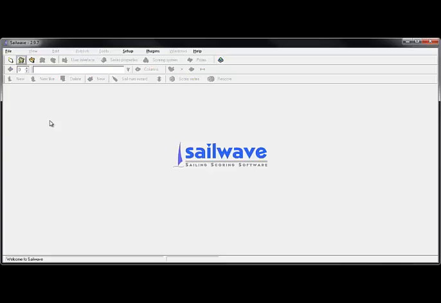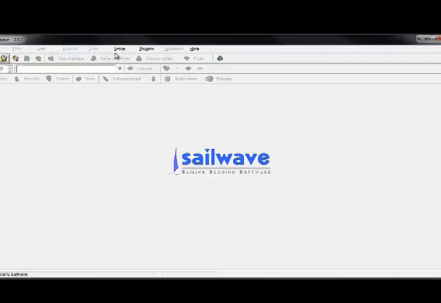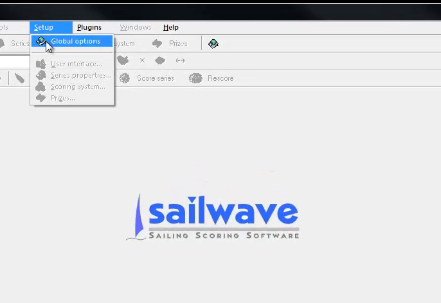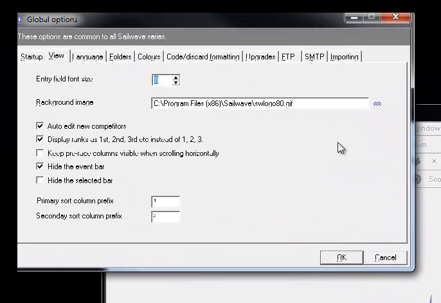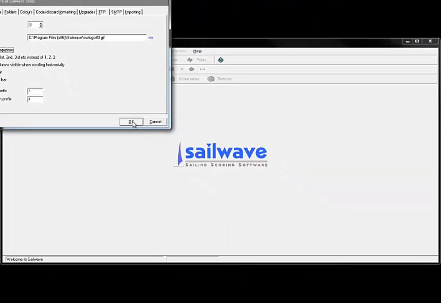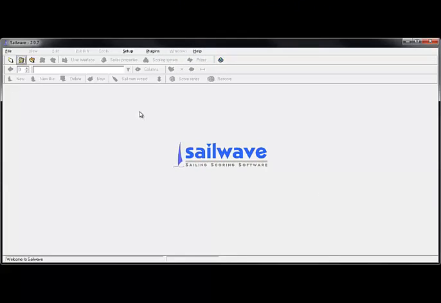Right, a quick session on using Sailwave for T15. We double click the icon to start Sailwave. The very first time we need to go into Setup and Global Options and then the View tab, and then make sure that the Auto Edit New Competitors is switched on. Okay, Auto Edit New Competitors is switched on. This is only the very first time you use it.